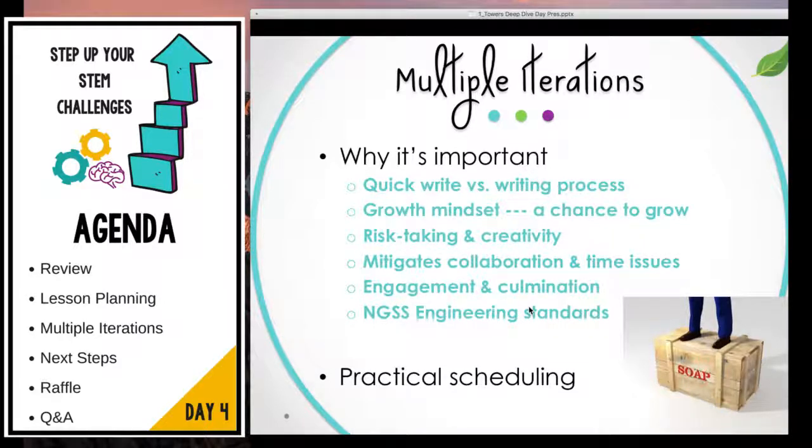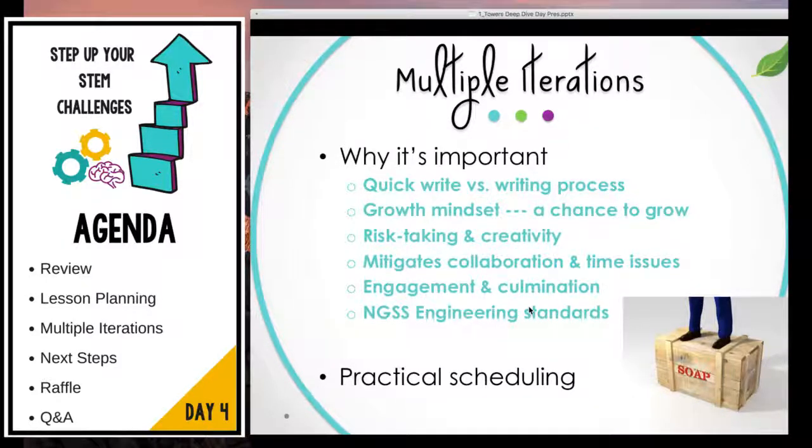And the same thing is true with students in the engineering process. If we don't actually allow them to go through and do another iteration and improve upon their initial skills, they don't build up what they need to. We also need to give them an opportunity. When we talk a good game about growth mindset and the power of yet and all of those things, but if we don't give them the chance to actually grow and then demonstrate that they've learned something and that they've gotten better at something, that really undermines everything we're saying about growth mindset. So we do need to give them the opportunity to grow, a chance to grow, by allowing them to show that they can build a taller tower if given another chance, or a more interesting tower, or a stronger tower, whatever the goal was, right?